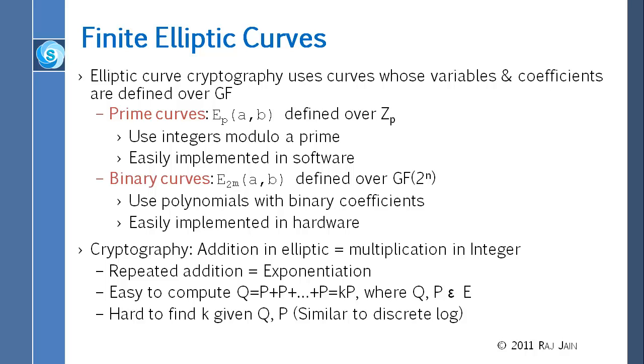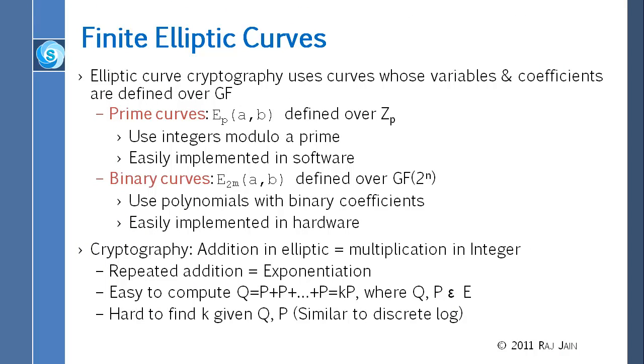So just like we did the mod arithmetic, here we are going to do it in the finite field, Galois field. And so here the points are defined over ZP. What is ZP? ZP is those numbers mod P, nothing else. So ZP includes 0, 1, 2, 3 up to P minus 1. P is a prime number. Or it could be Galois field 2 raised to n. And we have done that in AES. Whenever you do Galois field 2 raised to n, you have to say what polynomial we use.